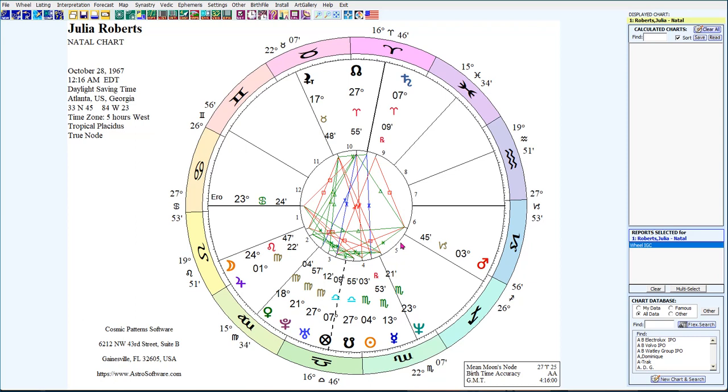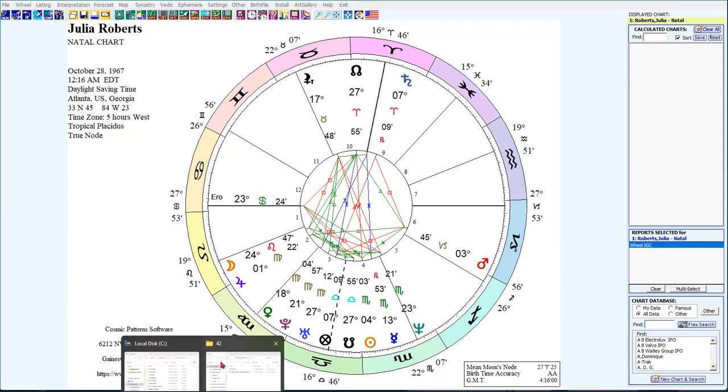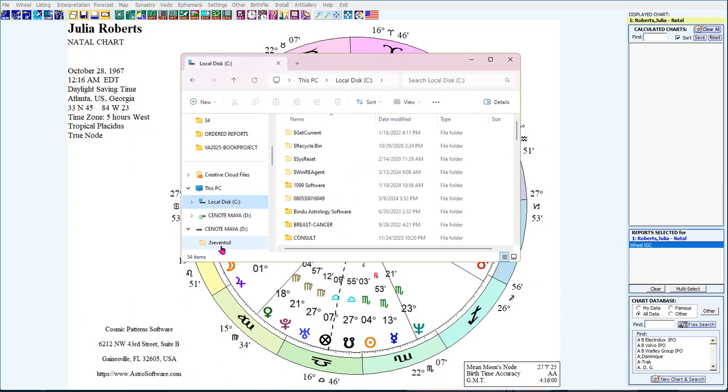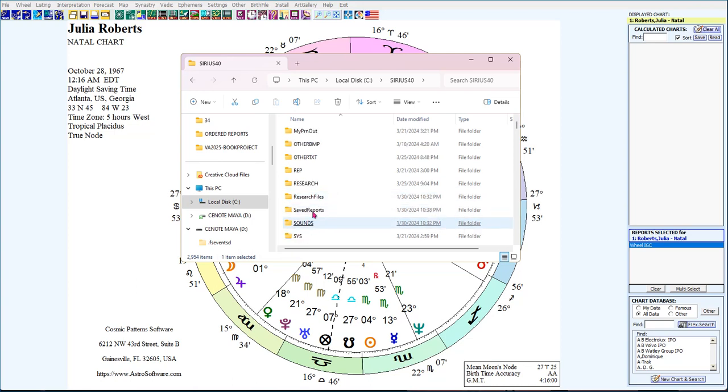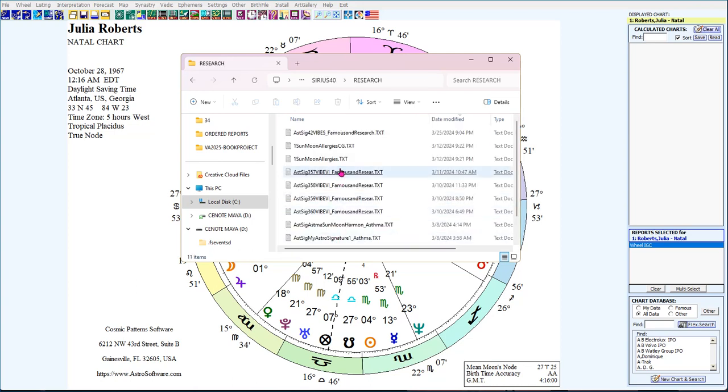So what I will do is go to the folder where it is saved. It told me that this is in drive C in Sirius 40 folder, and it is in research folder right here, and there it is. I will put this together with the other file that I have, which has the scores.